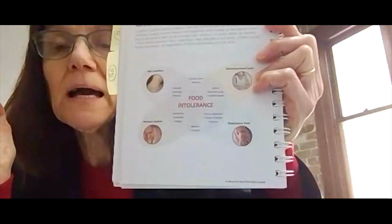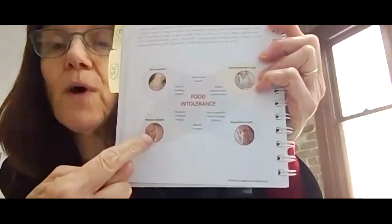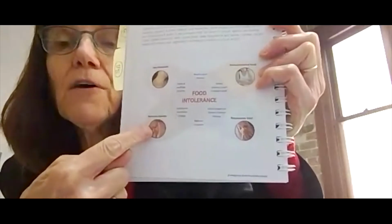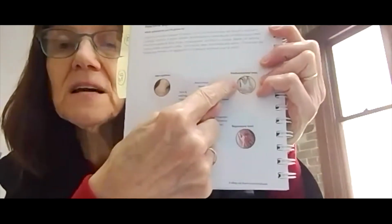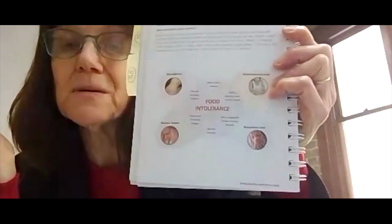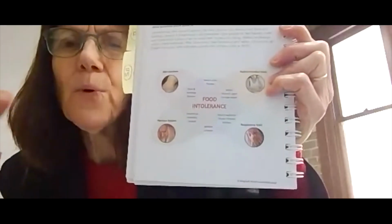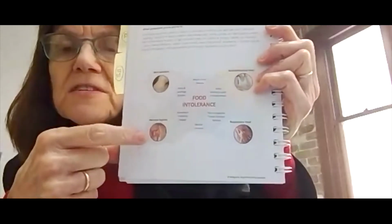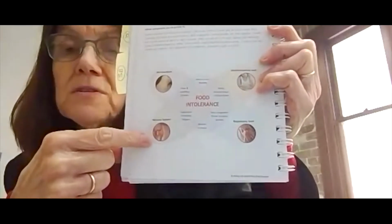Some people are lucky that they only suffer from one condition like migraine or headache, but they will often get gastrointestinal symptoms, or they might get respiratory or skin symptoms at the same time. But when they come to the clinic, they come because of the symptoms that bug them the most, the symptoms that are taking over their lifestyle.